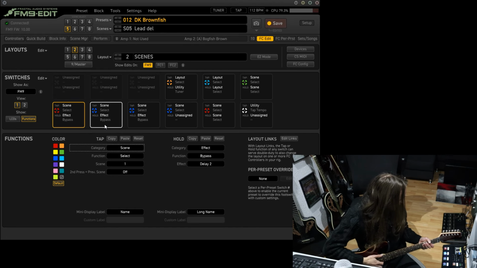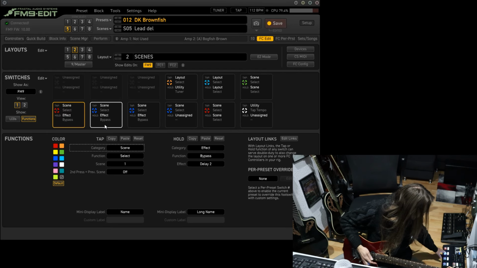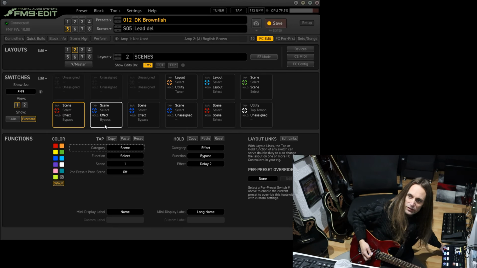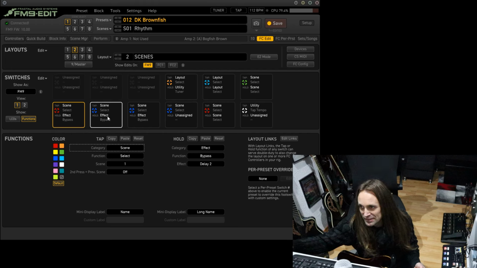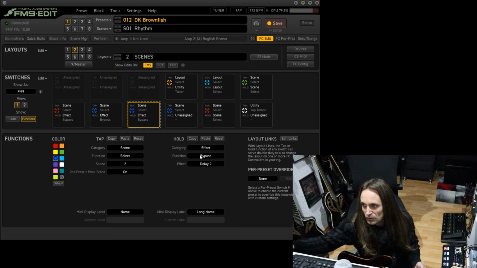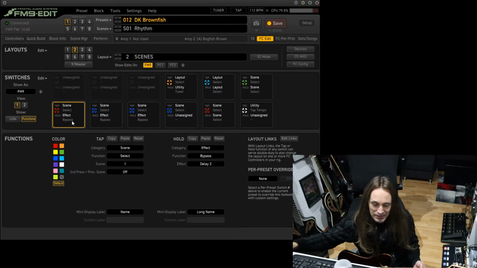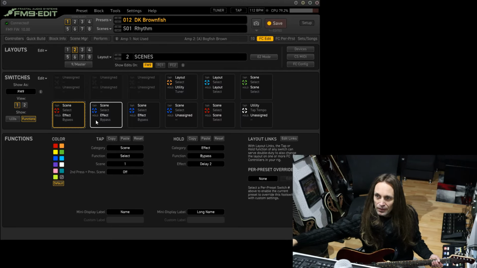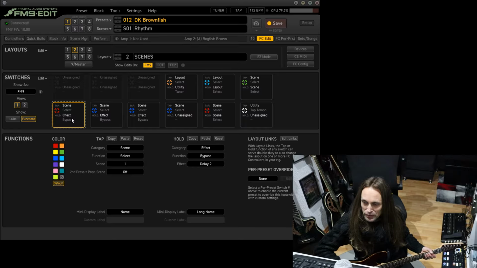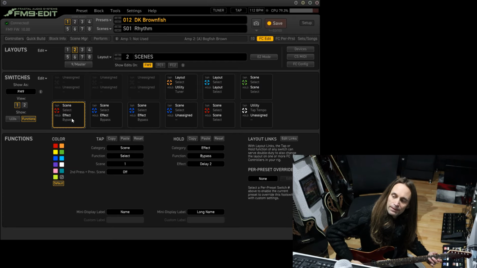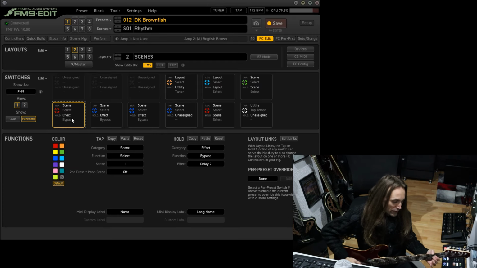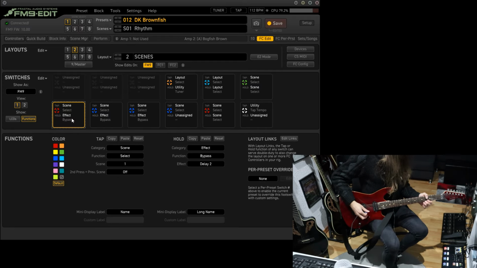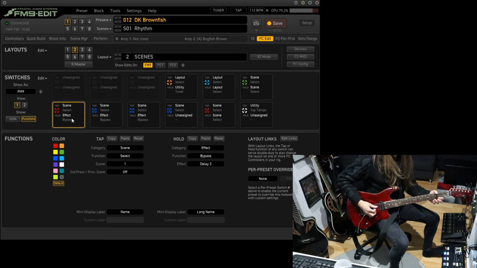And if I am in the lead scene, like I'm now, for example, or also in the rhythm scene, I did this for all these scenes. So here, as you can see, it's always there, the bypass delay 2. Not here, but I want it in these three scenes here. If I hit the button a little bit longer, then the chorus is engaged. So let's go to the lead scene.